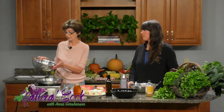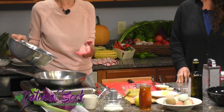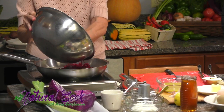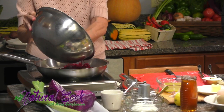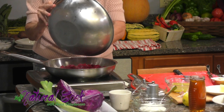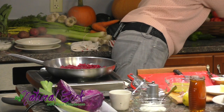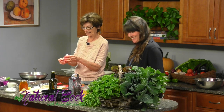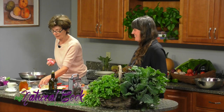So now we are going to be sautéing the beets. I melted some butter — depending on how many beets you have, you can take a couple of tablespoons. I had one huge beet and I grated it, so I probably have about three cups of grated beets here. Butter makes everything better, and we need the fat. People have this misconception that you need to eat a low-fat or no-fat diet. But fat is not only a flavor carrier, it also carries nutrients — like vitamin A. Unless you are having your carrot with some fat, it's not going to be absorbed as well. So our grandmothers were smart when they were putting butter on our carrots and everything.